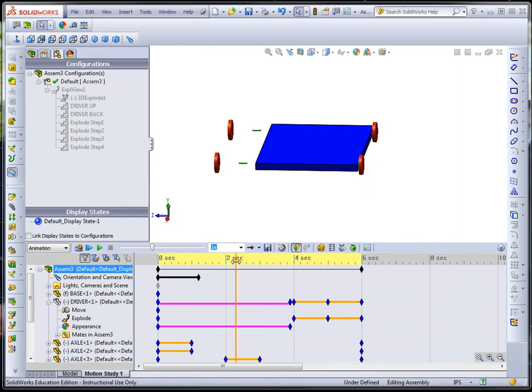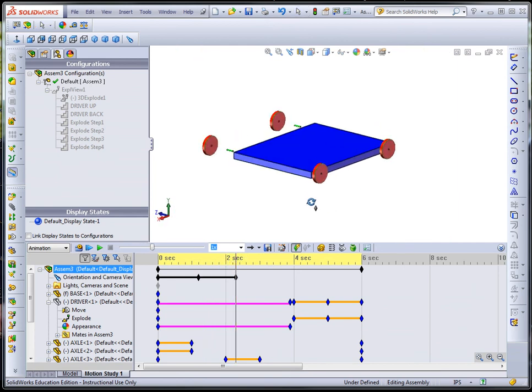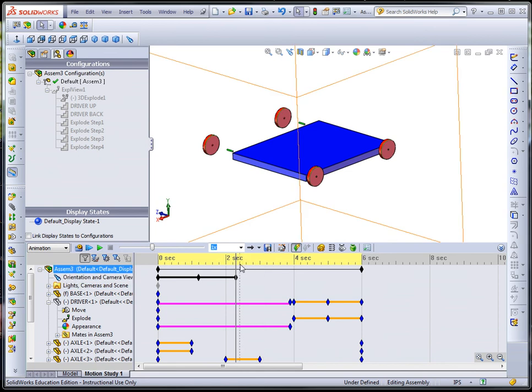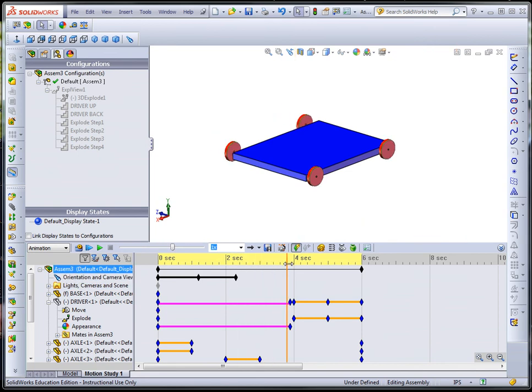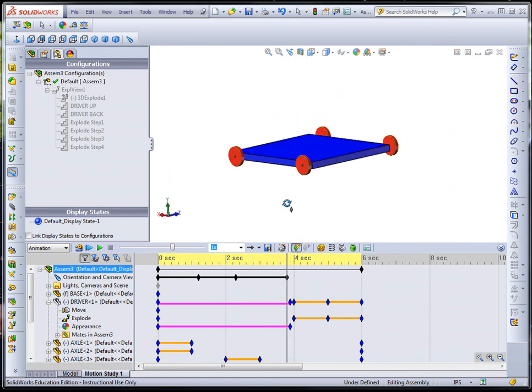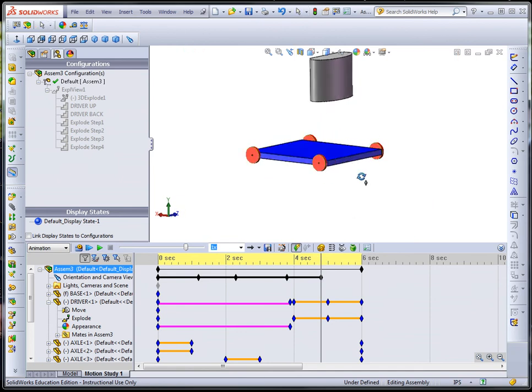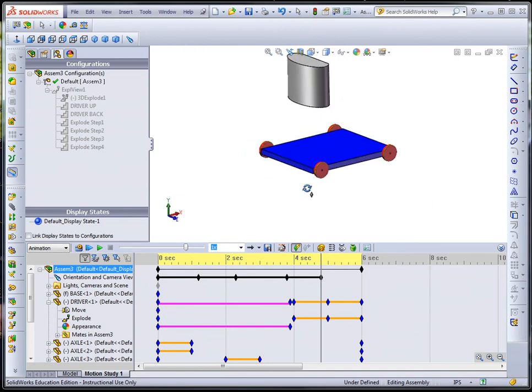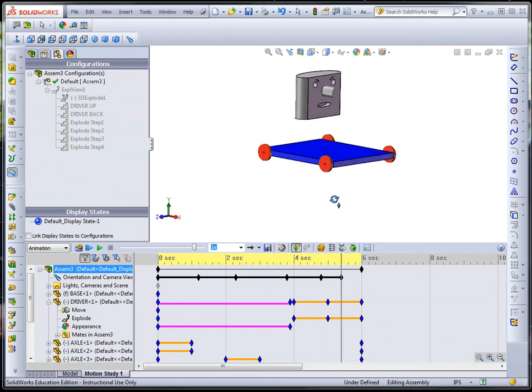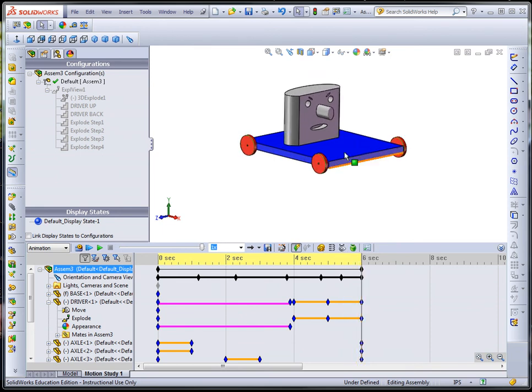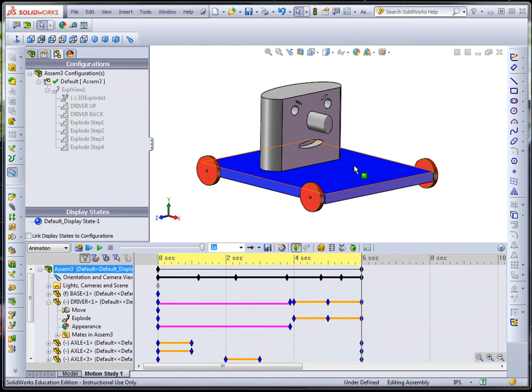If I move a little bit further, it could be over here. That put another key point there. And I'll move a little bit further. And maybe I'll say I want to actually be back a little bit further over here. There's another key point. And I'll go a little bit further and say that I'm back over here. And then a little bit further and say I'm back over here. And at this point, maybe I want to be zoomed in like that.